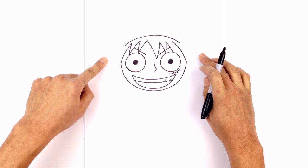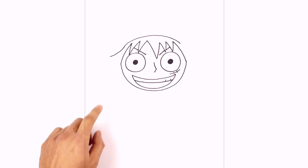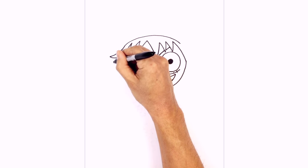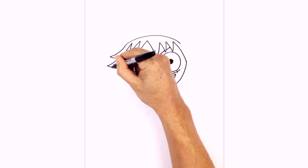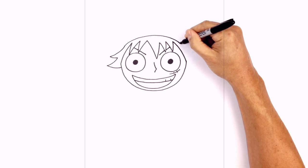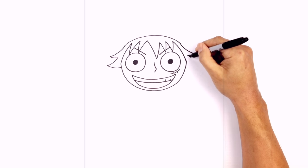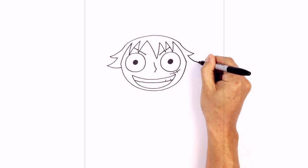From here, let's draw on some hair coming out. So from the left side, we're going to curve out towards the left, then pull that back in so it gets a little bit wider. Then we draw one bigger one curving out. Now we're going to pull this back in towards the side of the head. Let's do the same thing on the right — so from here, curve out and we'll curl that back in. Now we'll do one longer one, curving out, and then we'll pull that back in to the side of the head.